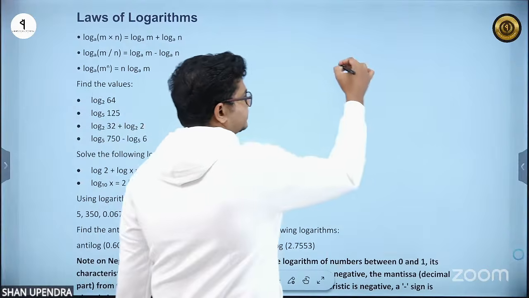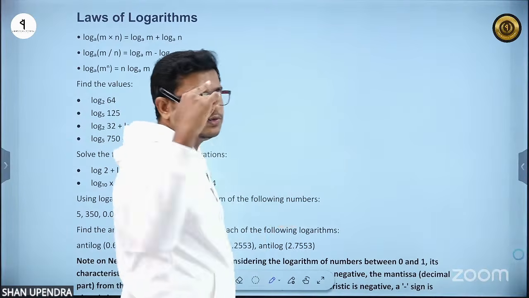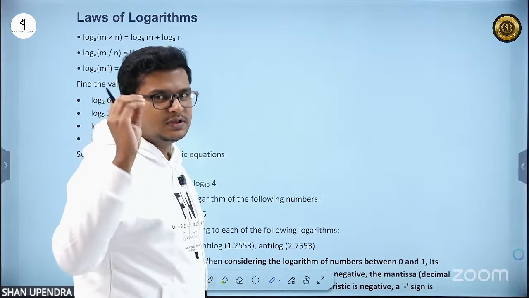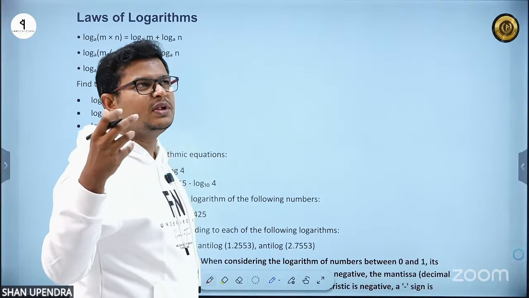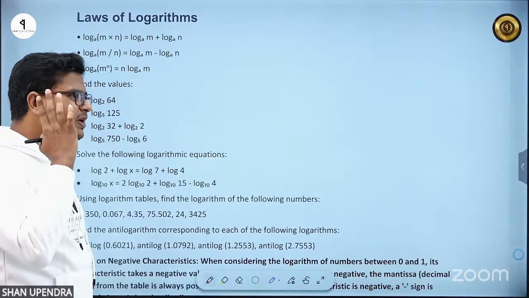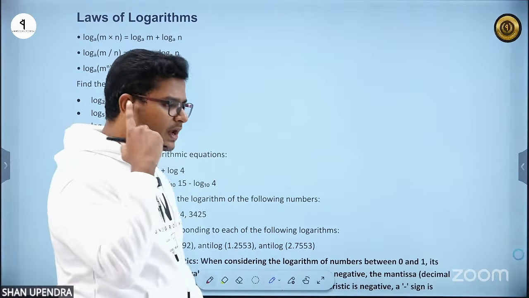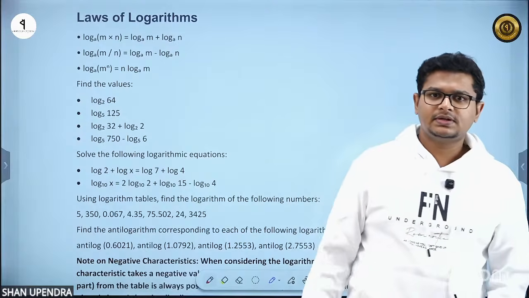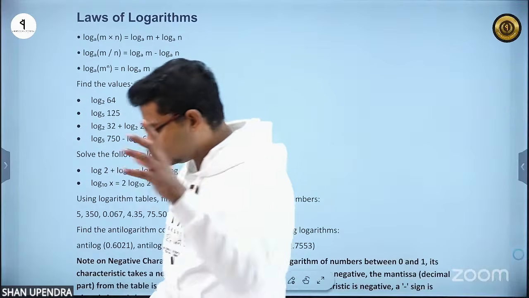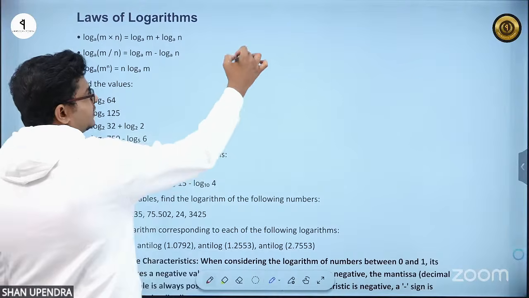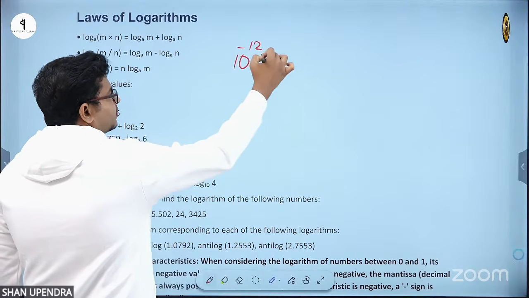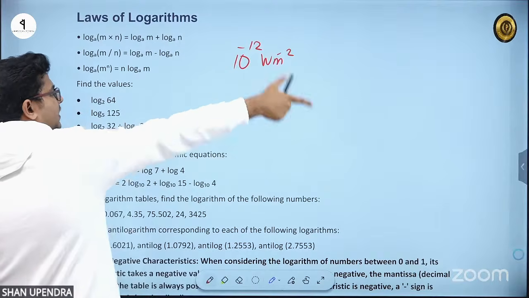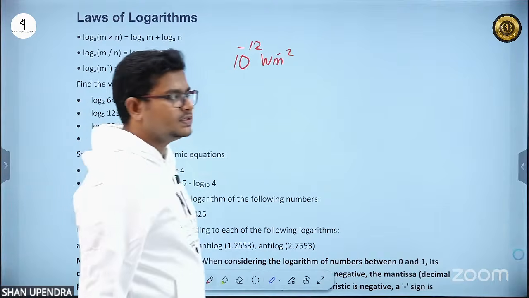Let's say there is a huge range, and you don't know about those values. There is something called sound intensity. Sound intensity means energy per unit area per unit time. To at least hear the sound, you need to receive 10 to the power minus 12 watt per square meter. Energy per unit time is power. Per unit area means intensity, sound intensity.